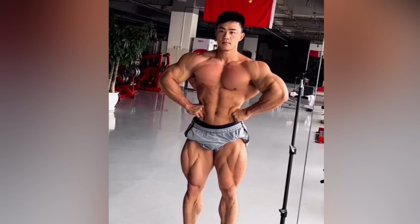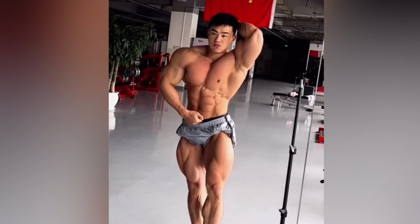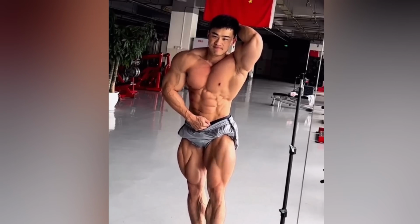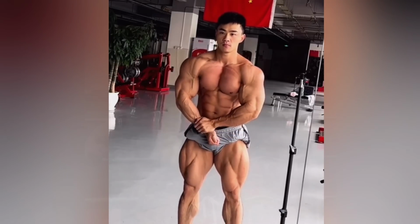And I know that he works with Chris Cormier to a certain extent. I'm not sure if it's diet, training, and posing, maybe one of the three, but Chris mentioned on Primetime Muscle he definitely works with him, and Chris is a good guy to have in your corner. I'm excited to see this guy, man. I think he can really shake some things up. Can he beat Ramon Dino or Eris Kalasinski?